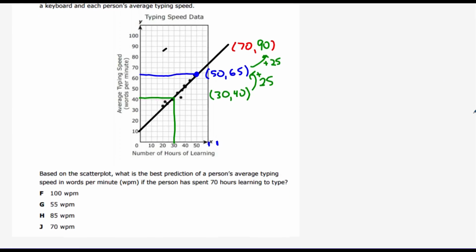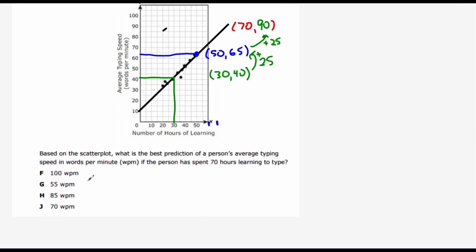So then I go down to my answer choices, and I check to see if any of these are reasonable. So 55, definitely not, because we already passed that. 70, it's a little low. So you have 85 and 100. So both of these are kind of close. 85 is definitely closer. I think this is the right answer. I'm going to stick with that one. Proud of that. If it comes out kind of close, you might double check your line and make sure. But I mean, these aren't really that close.